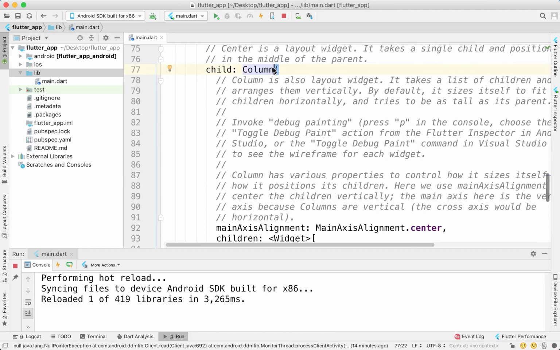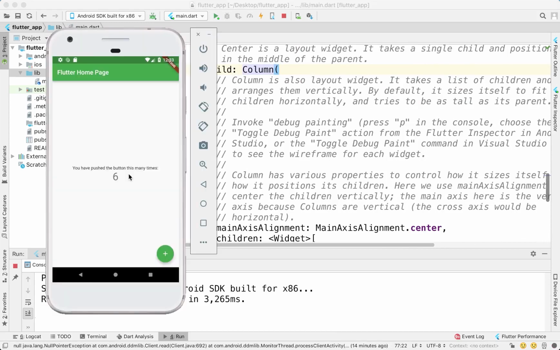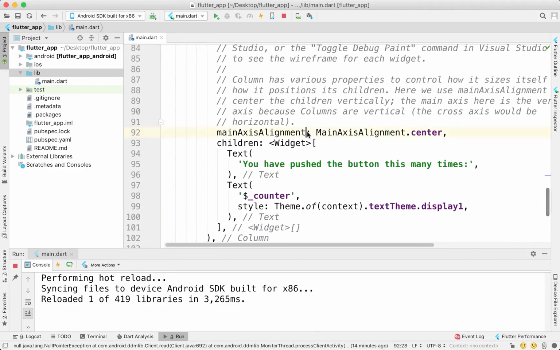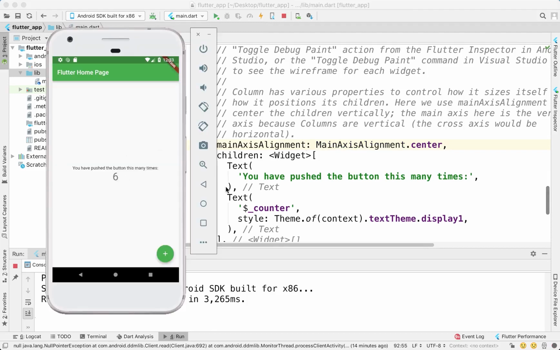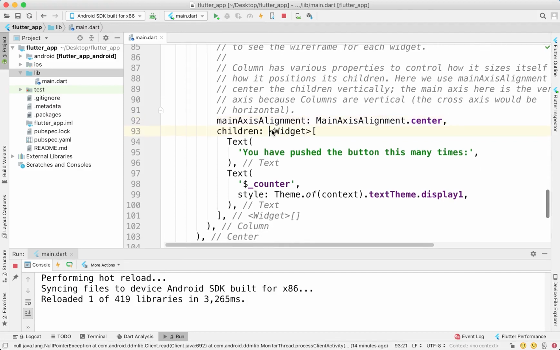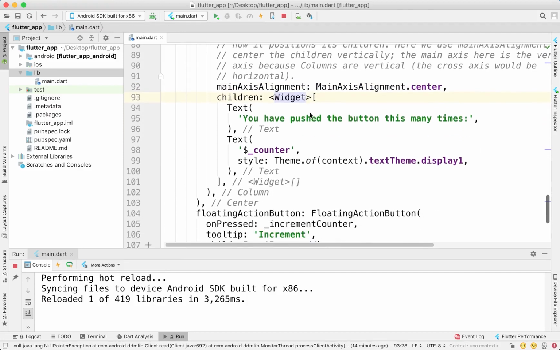Columns are good for stacking things one on top of the other, which is great for this because we have one thing here and the next is on top of the next item. So columns just stack top to bottom. This mainAxisAlignment.center is a property that is basically centering everything, in this case, vertically. And then this column has a list of children, which are a bunch of widgets. In this case, this is just going to be the two text widgets.